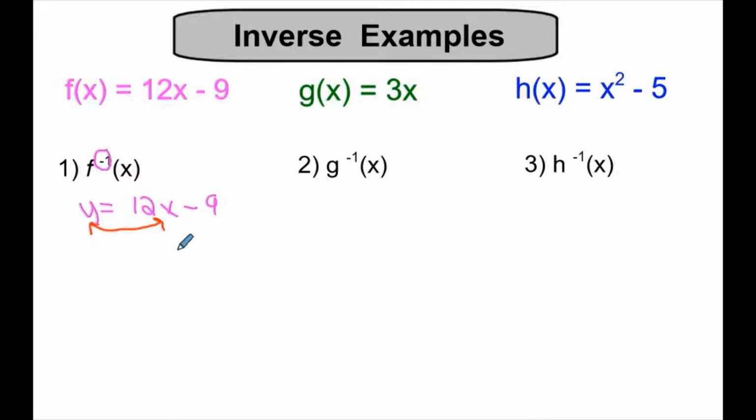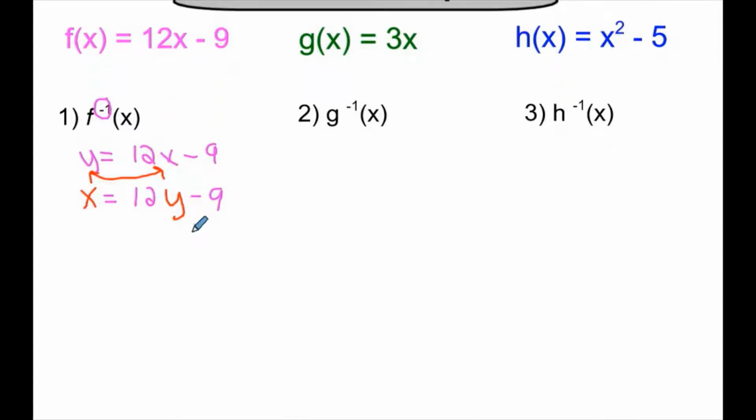And this can be done with any variables, but you're used to, at this point, seeing x's and y's. So the y becomes x, the x becomes y, and everything else drops down. That's what the operation denoted here means. So that, again, is the inverse. However, it's not written in a way that we're used to seeing. This is correct. This is f inverse, but it's written in terms of x.